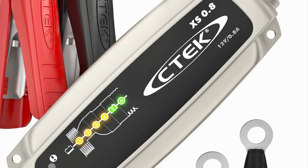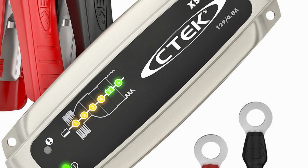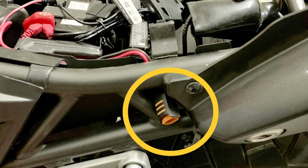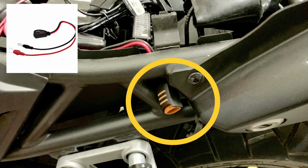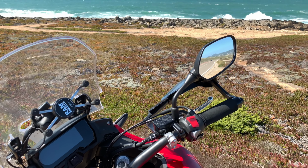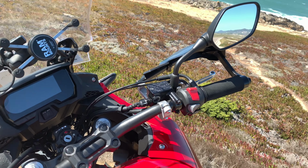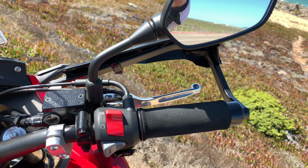Now, I've been using a CTEK XS trickle charger on my bikes for a couple of years, but there's no simple way of telling whether the battery needs charging until you actually go to the trouble of connecting the charger up, which can be a bit of a faff even when you use the optional comfort connector that I have on all my bikes. I've been relying more or less on guesswork, trying to remember how long it's been since I last used the bike, how long a trip that was, and then trying to factor in how warm or cold it's been recently to come to some kind of assessment of the battery's state of health.